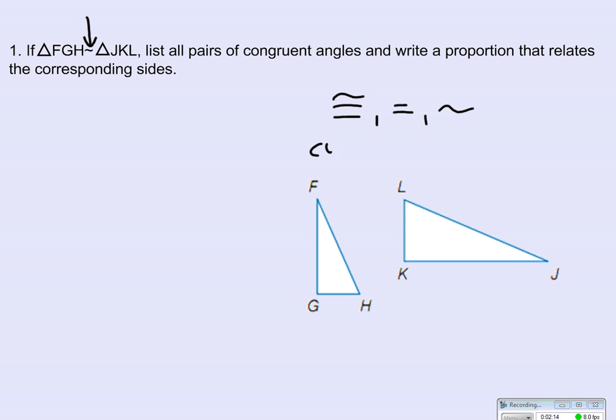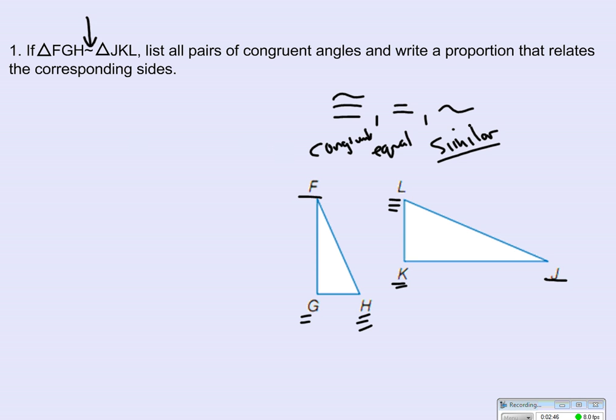So we've got congruent, which literally means has the same measure. We have equal, where you say 2 measures are equal. And then we have similar. Similar means corresponding angles are congruent, and corresponding sides are in proportion. So we have FGH and JKL. So F matches up with J, G matches up with K, H matches up with L.